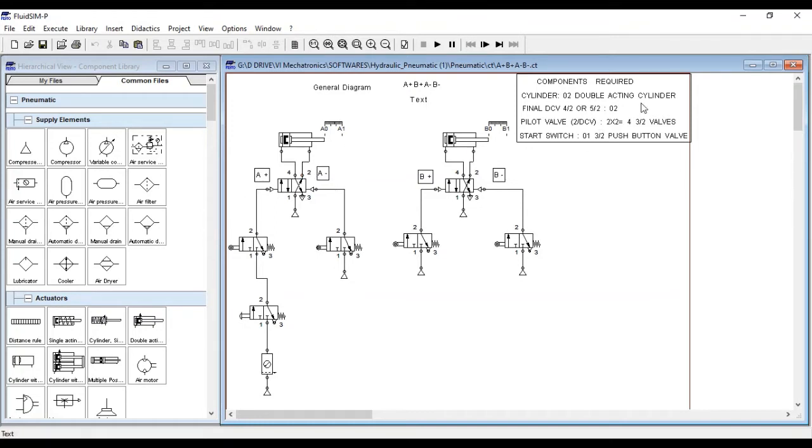So these are the two double acting cylinders with limits A0 and A1. Labels are A0, A1 and B0, B1. These are nothing but the roller switches employed over here, and below you can see the roller switches. Now, two cylinders will be controlled by direction control valves. So two cylinders, two control valves. That may be either 4x2 or 5x2 depending on the use. So final DCV number is 2. Here I am using 4x2 valves. So these are the two direction control valves.